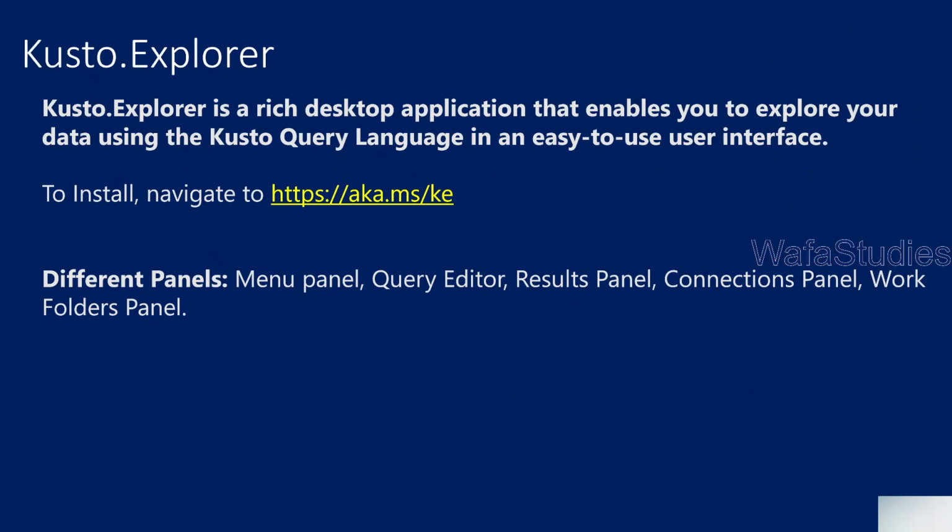In this video, as I said, we are going to understand what this Kusto Explorer is and what this desktop application is. It will enable you to explore your data using the Kusto query language, the data which is present in ADX clusters, or Azure Data Explorer clusters. If you want to install Kusto Explorer, you need to navigate to this URL. It will automatically start your installation.